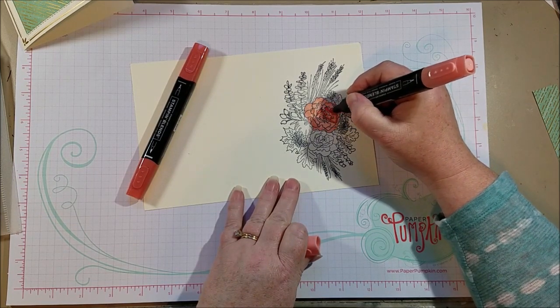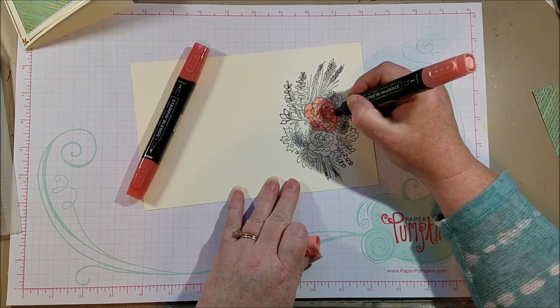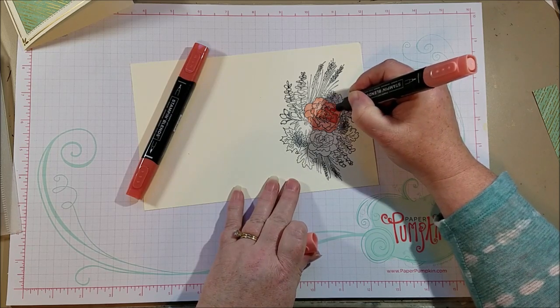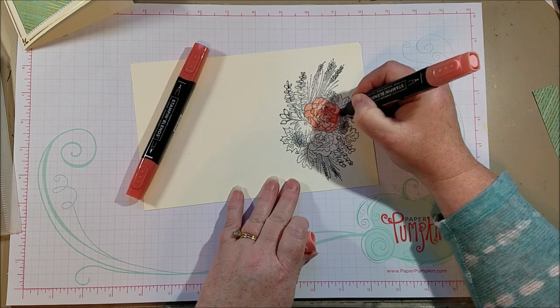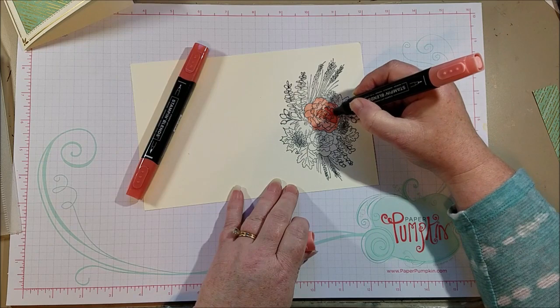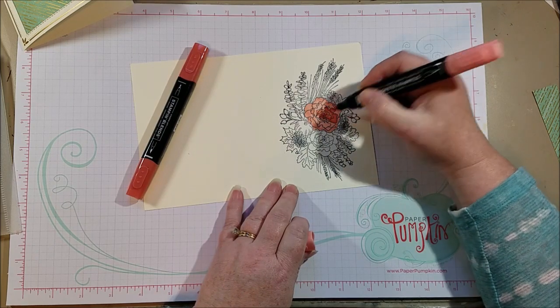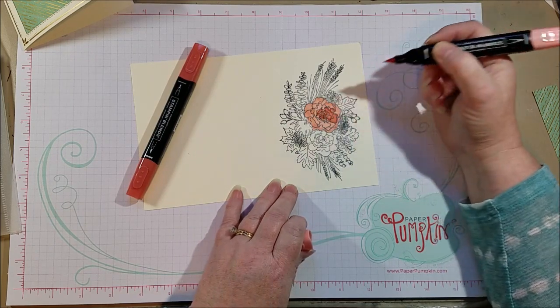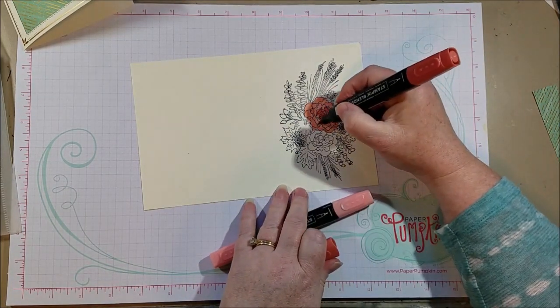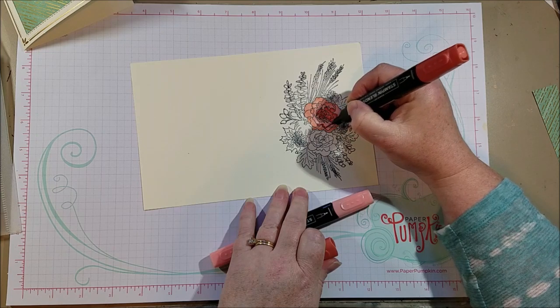So now I'm going over the light and kind of working that light color at the edge of the dark color to kind of help it not have such a harsh line, which hopefully you'll see when it dries a little bit. And now I'll move on. So I'll fast forward through the rest of the Calypso Coral.